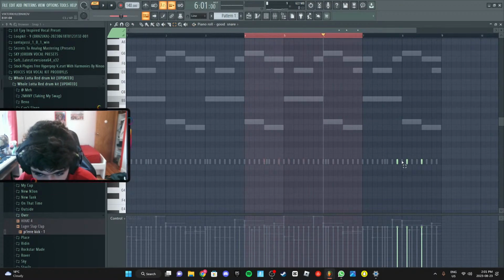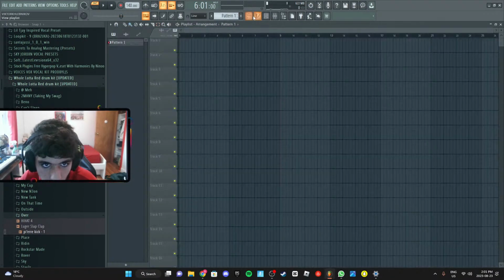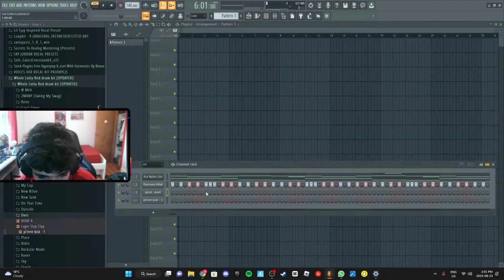I have ruined the whole entire snare pattern. Oh my god.